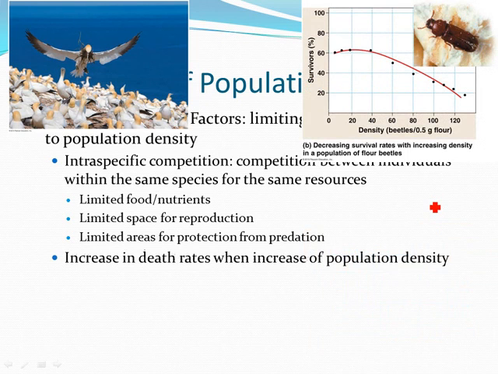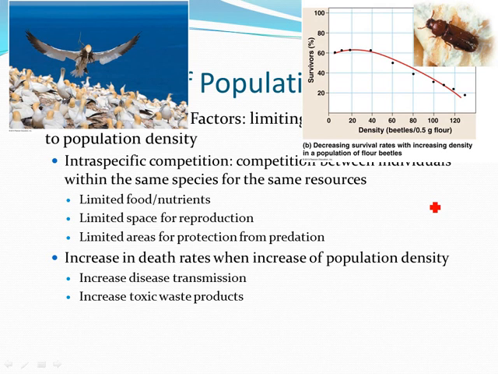There's also another kind of competition where there's an increase in death rate due to an increase in population density, as shown in this particular graph here. The reason this might occur is an increase in disease or pathogen transmission. The more crowded the area is, the easier it is to pass along some kind of disease. There's also an increase in toxic waste, right? Everything produces some sort of waste, so if you increase the number of individuals in a given location, there's going to be a lot of waste in that location as well. Also, like we said earlier, since there is limited space to hide from predators, that will also increase the mortality, or the number of deaths due to predators. So as you can see over here, what is this graph trying to tell you?